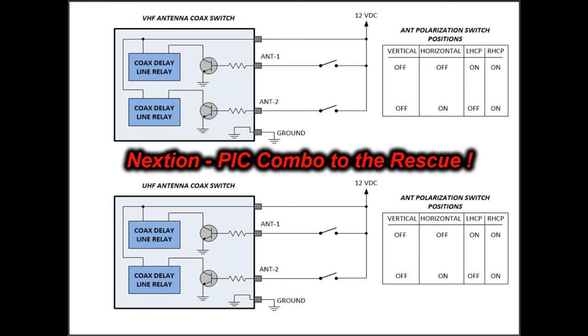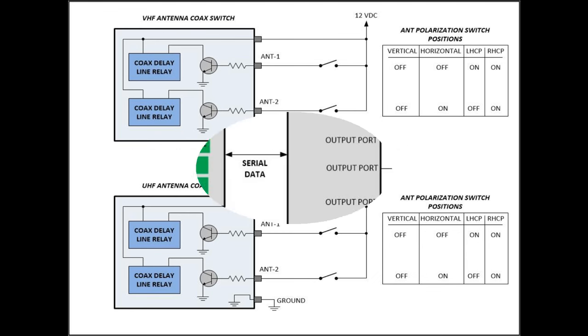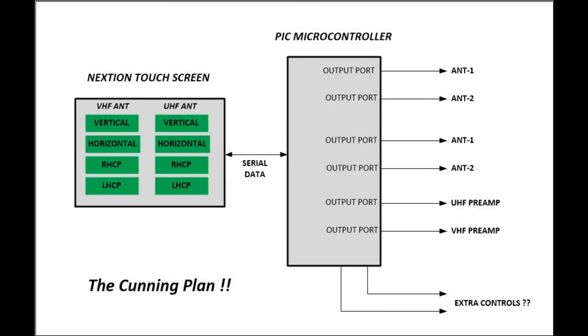So I volunteered my services to build him a custom little circuit, which is just going to be way too cute and slick compared to the four ugly old toggle switches. So this was the basic plan.